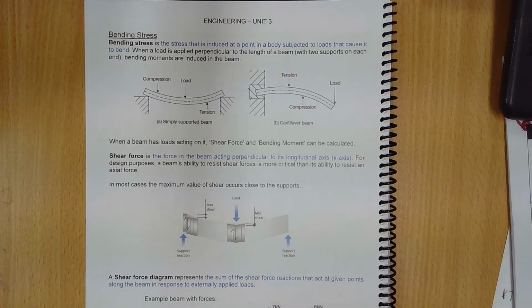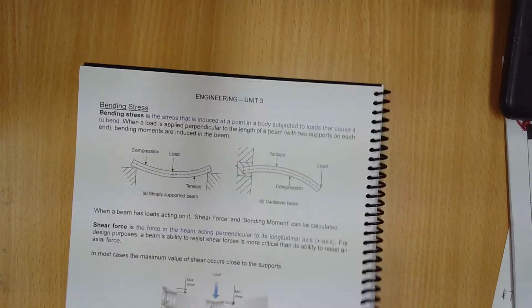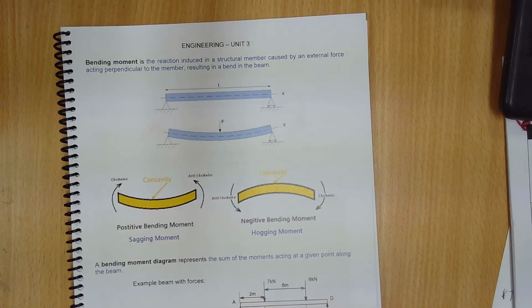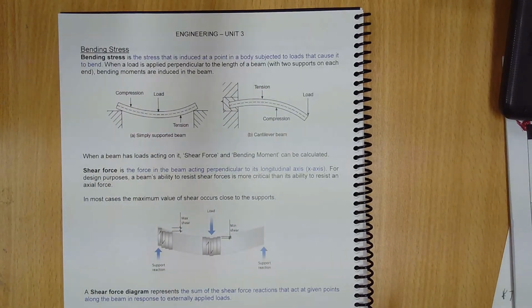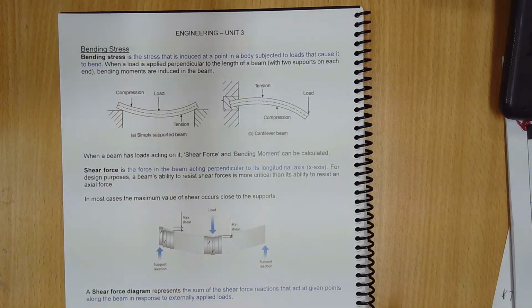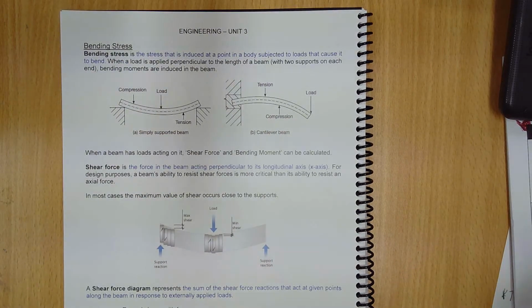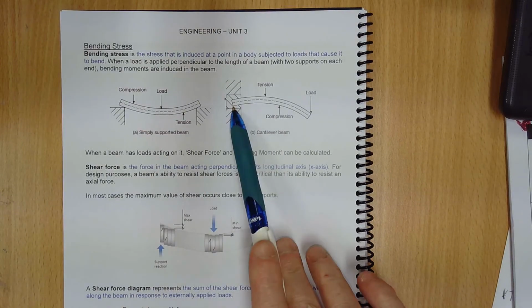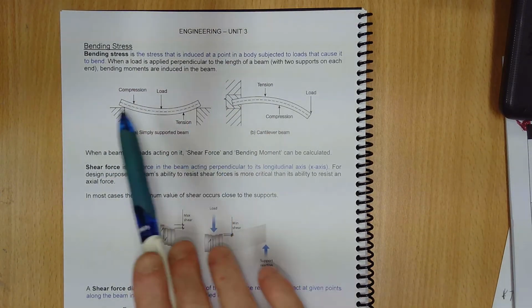Okay, boys, just wanted to start by having a quick look at the introduction text on the bending stress, shear force diagrams and the bending moment diagrams. So just straight out of your book, this is what you should be doing this week. Bending stress, a stress that is induced at a point on a body subjected to loads that cause it to bend. You can see a diagram of a fixed point and block setup.